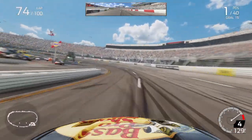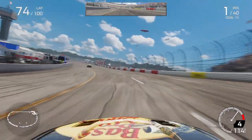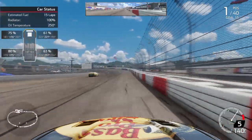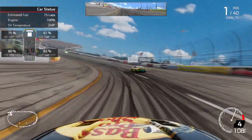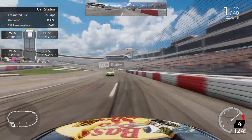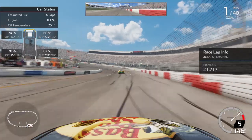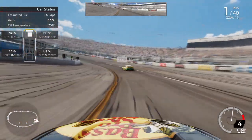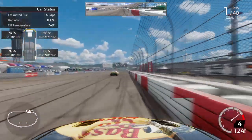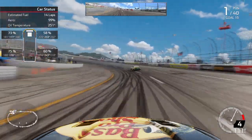But anywho, we continue on, and we are in the lead after that sequence of crazy events. And we do have a pit stop to make, so it'll be interesting here. Here comes Blaney back out of pit road. We just cannot get away from this 12 car today. Although he has fresh tires, so he might pull away from us a little bit after. But still crazy. Just these last couple races, I know it's short track racing, but god damn. It has been just chaos.